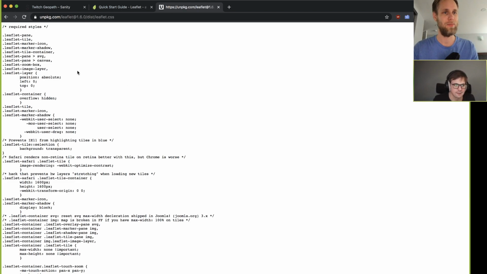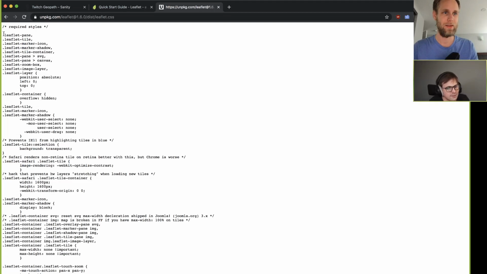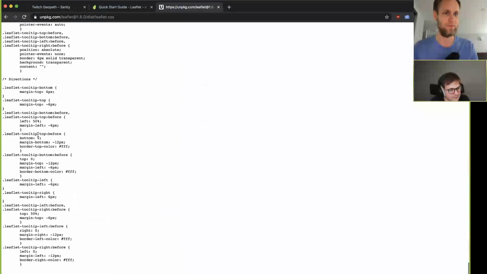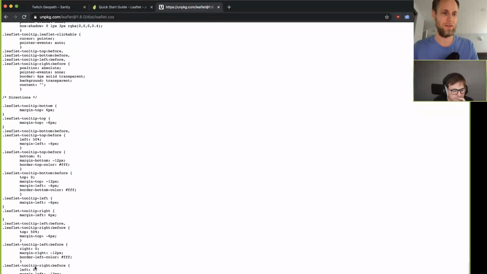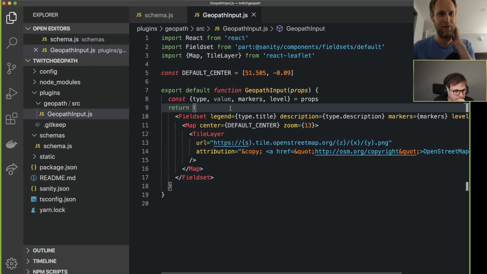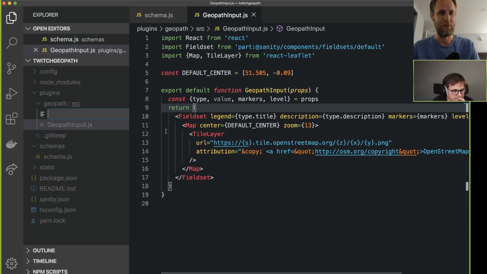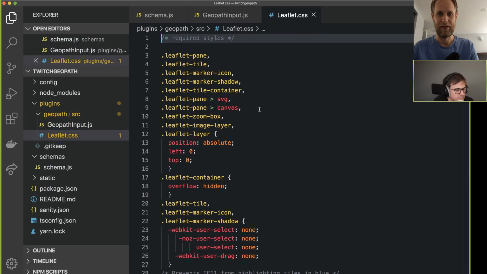Yeah, so the problem is that we're using these CSS modules, which is something pretty cool, because they kind of isolate CSS from each other, so you can scope things and it doesn't collide with each other. But we have, let's see, let's call that Leaflet CSS, paste that here.